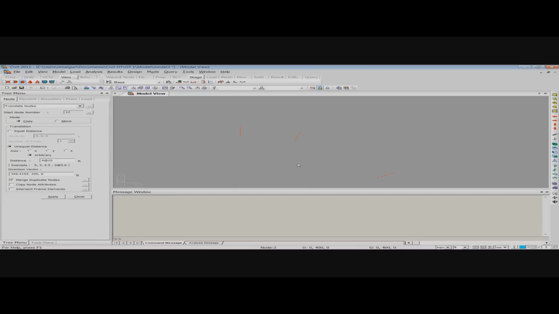You will see that I first created this node and I rotated this node to make these two nodes, and then I translated this node by a direction defined by the origin node and this node to create 4 nodes more. And similarly I did the same thing for the other 2 nodes.